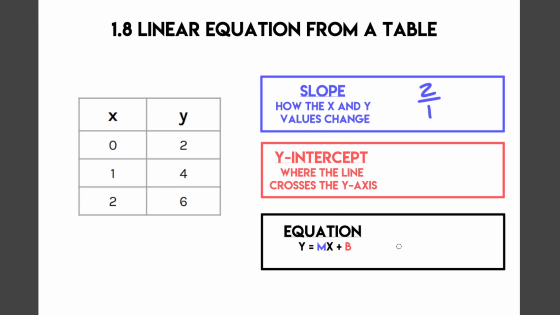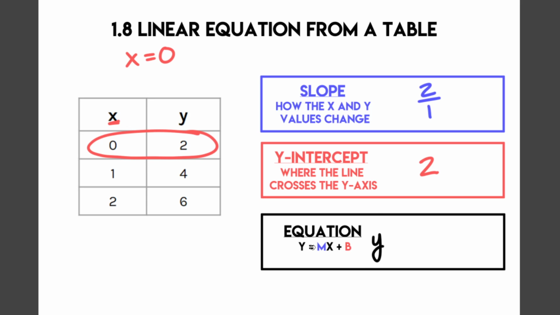Next up, y-intercept, where the line crosses the y-axis, okay? Something to remember about this, especially with the tables, is that when it crosses the y-axis, the x value is going to be equal to 0. So just like beforehand, we want to see on our table, where does x equal 0, which is right here. Which means that this right here is my y-intercept. So my y-intercept in this case is going to be 2. No calculation required. Easy.